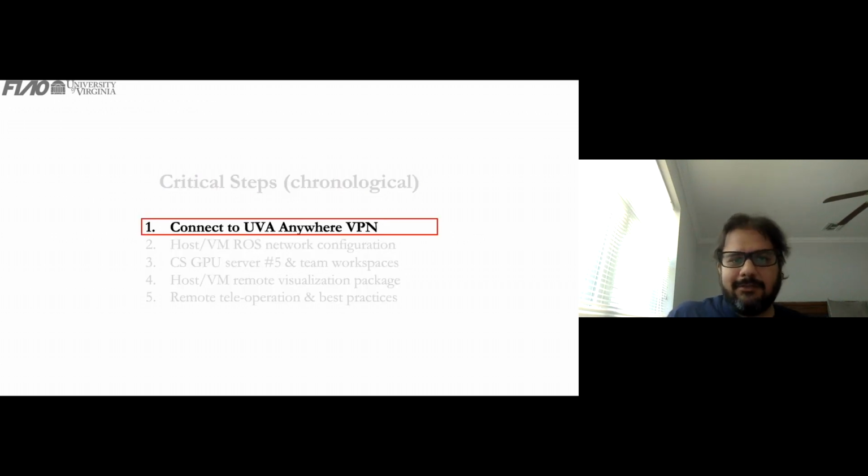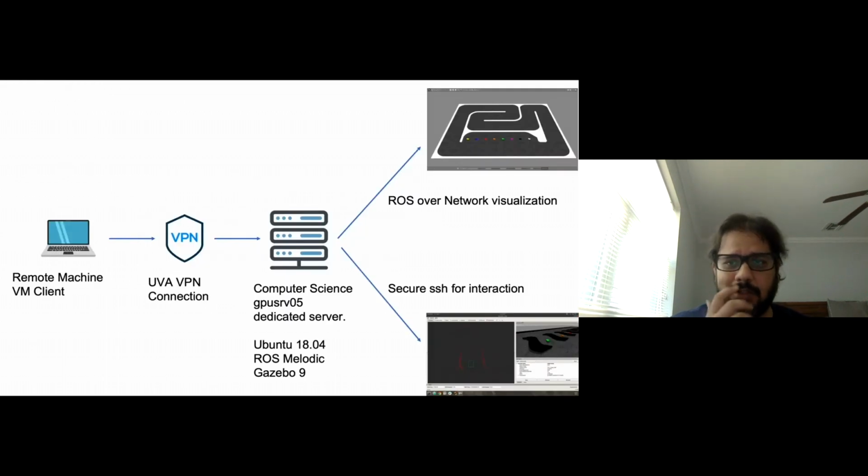All right, so let's get started with the list of steps first. And like I said, I'm going to just go through all the steps rather than switching back and forth between the presentation and the live demo. I'm just going to go through everything in the next few minutes, and then we will look at the live demo. So we begin by having the ability to connect to the UVA network.